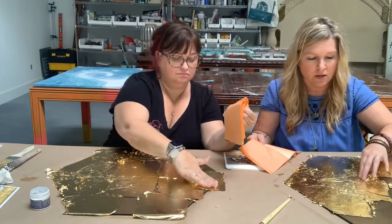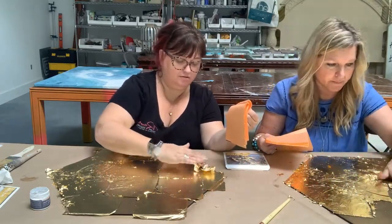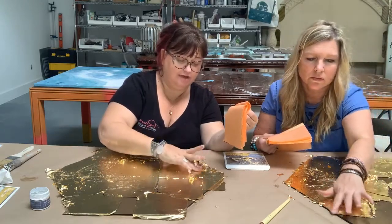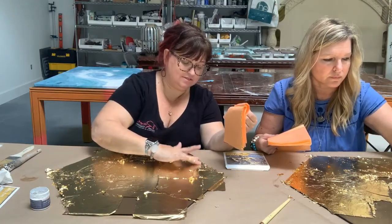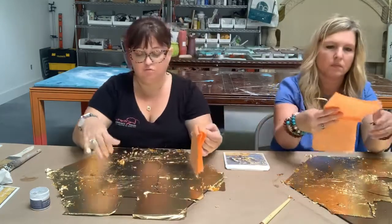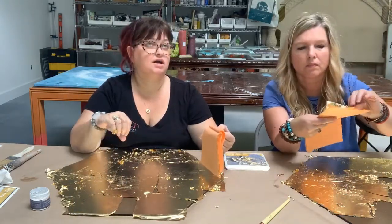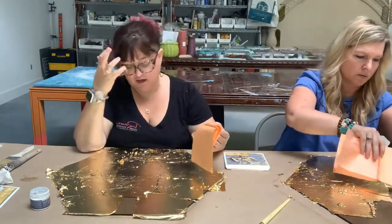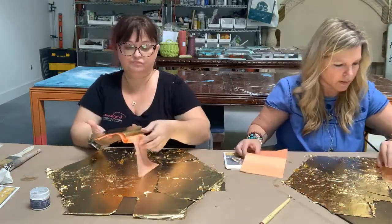So like we talked about, this will be underneath, coming up through. So this will be the finish, like after we clean it up. Right, we don't have to seal it or anything. Most people, because this is going to be on the underneath side of a tabletop, and there's something under that even, then we don't really need to do anything to protect this. If we were doing this as a decorative piece that went on the wall or something, like when you do the mercury glass, you spray the back with a dark spray paint, or you could paint the back. In this case, we're not doing that because it's just not necessary. Okay, that I get.